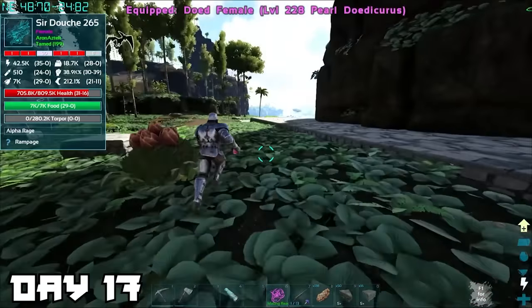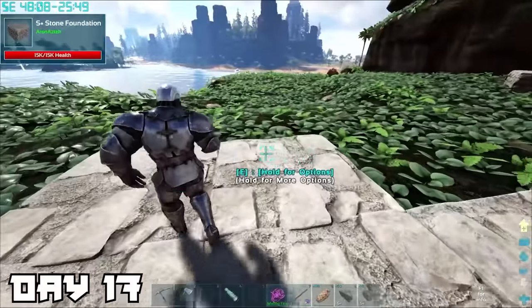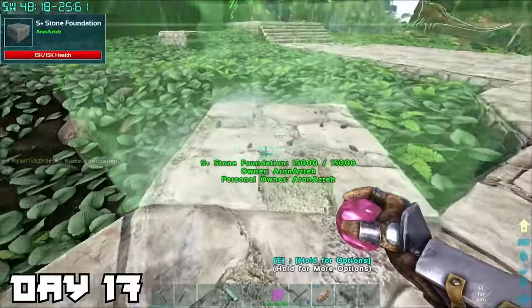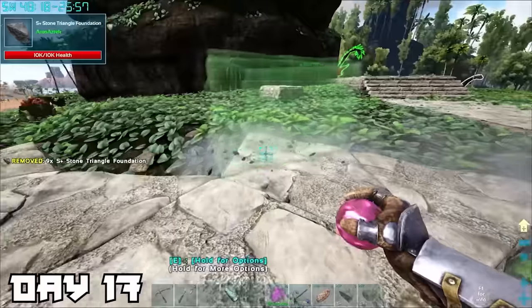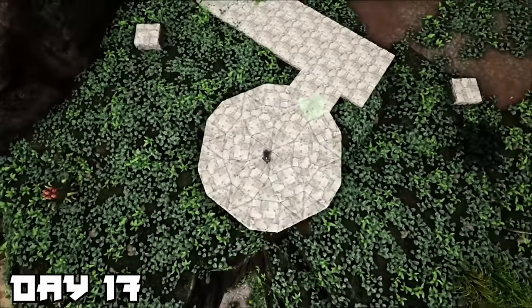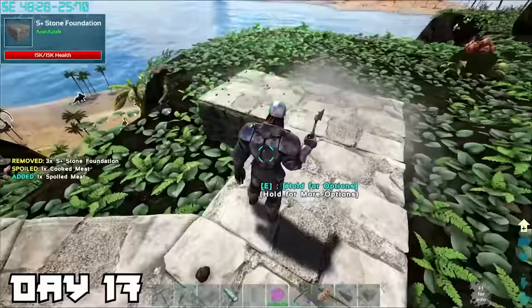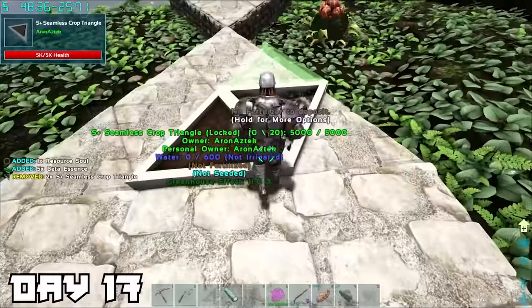Day 17, we continued to extend our base. I wanted to move all of our main base over to this location, so I started by building our foundations. I laid down these foundations with this area going to be our main base area with all of our crafting stations, and this area will be our greenhouse. I wanted to try a little bit of a different design than usual.